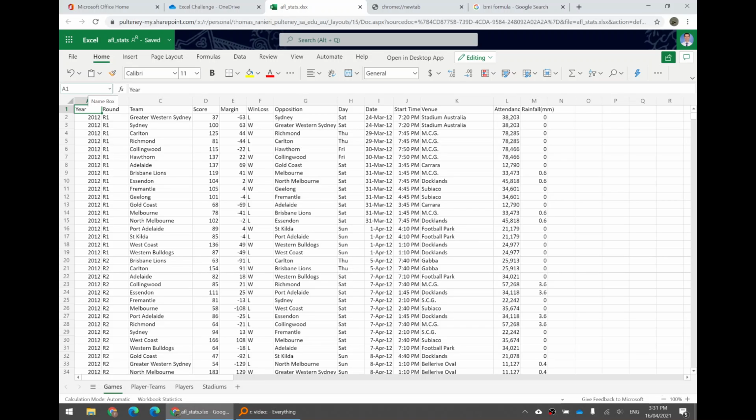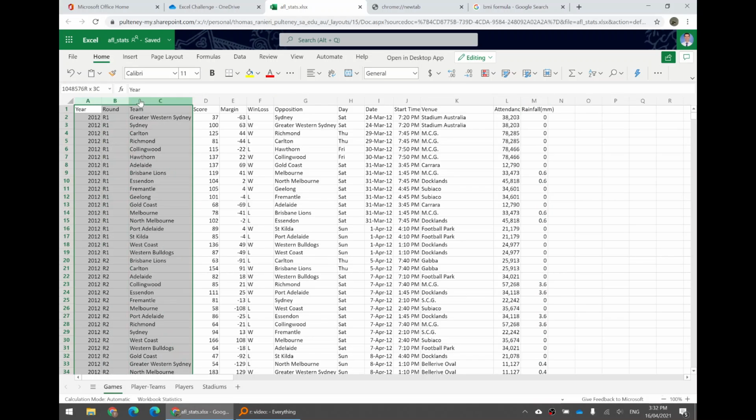What we would like to do is explore this. Look at just Adelaide's games. Look at the winning games. Look at which teams attract bigger crowds. We can do this in the online version. And I'll show you how to do it in the online one, and then I'll switch to the desktop one, which is a little bit easier to use and a little bit more powerful.